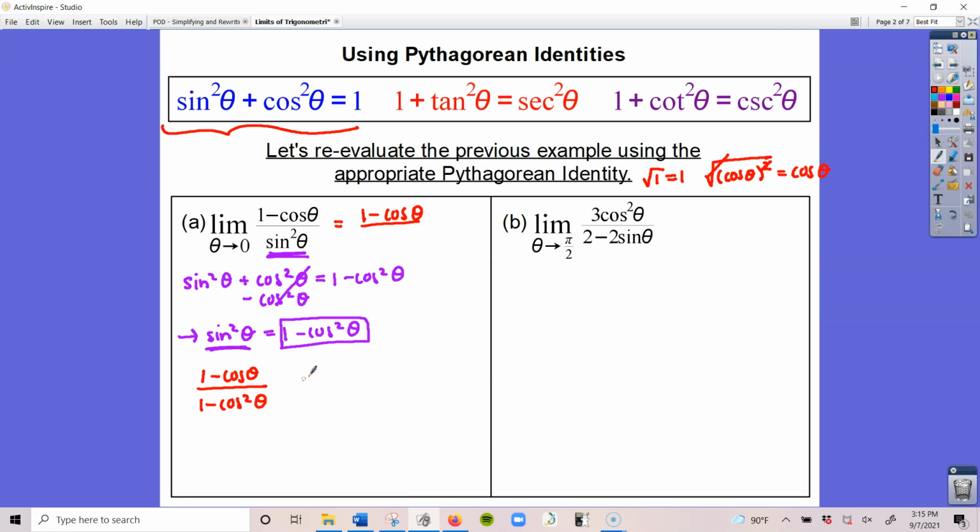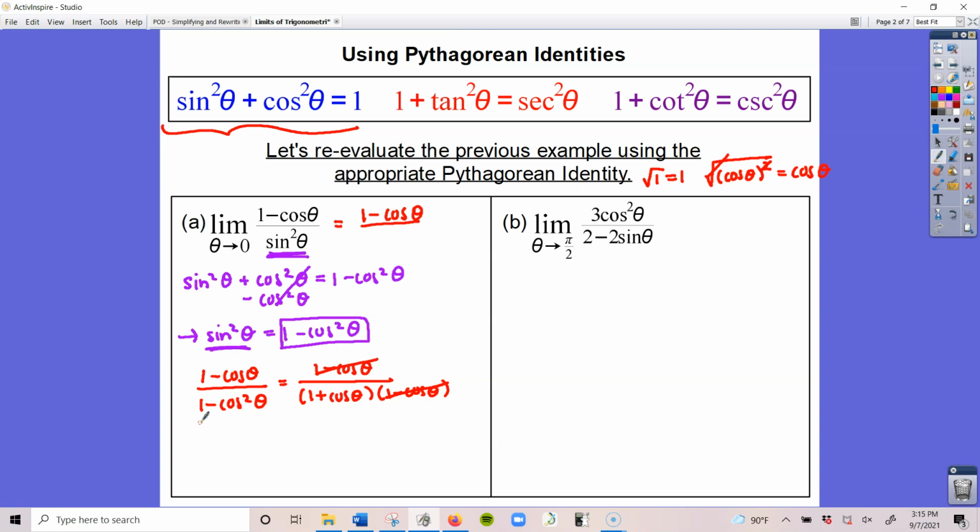So keep in mind how we write perfect squares. We square root the first term, 1. We square root the second term, cosine theta. Make one factor positive, one factor negative. So in the numerator, I have 1 minus cosine theta, and the denominator would be 1 plus cosine theta, 1 minus cosine theta. See, I have my terms square rooted. I made one factor positive, one factor negative. And now what happens is I can cancel out these 1 minus cosine theta factors.